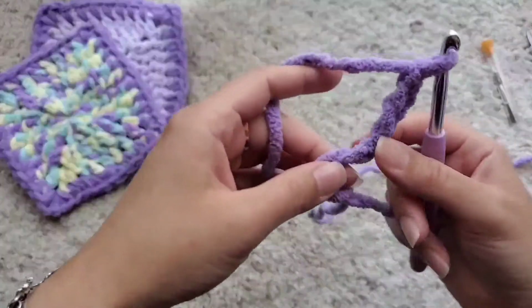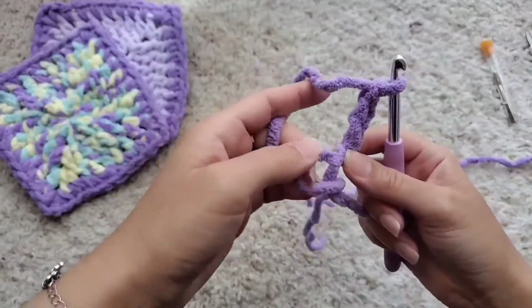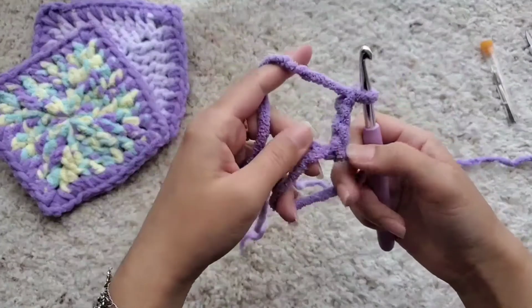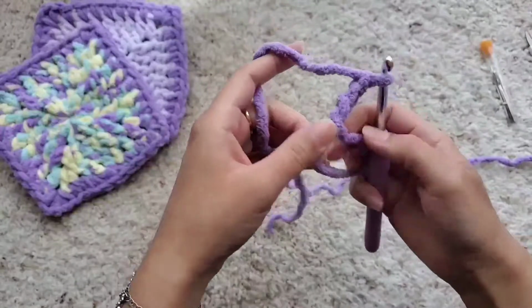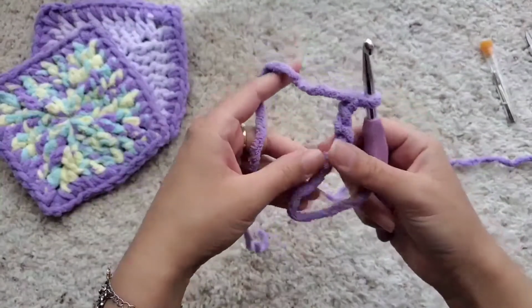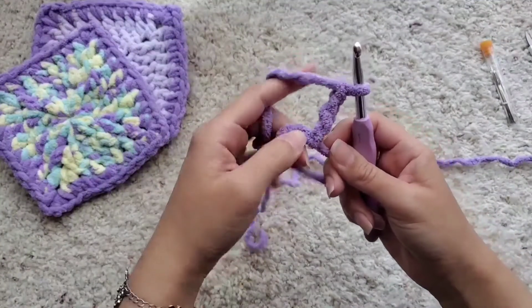Now, one of the most confusing parts about working into a magic ring or a magic circle as a beginner is how to work into it, how to crochet into it. It gets a little fidgety and flimsy. So watch my hands and I'll show you how to give yourself some leverage, because that's what you need here, is leverage to be able to work into the circle.